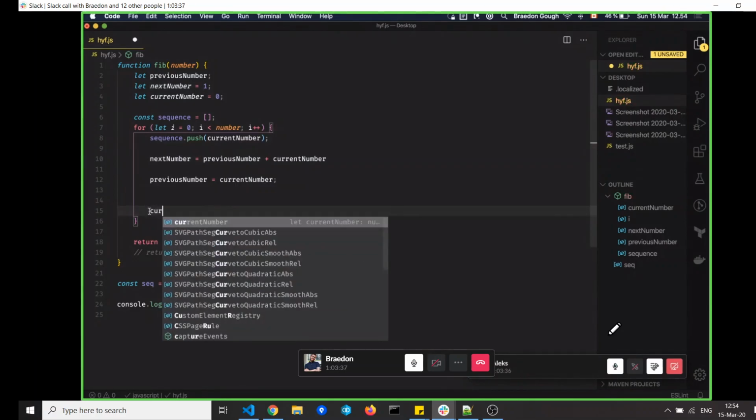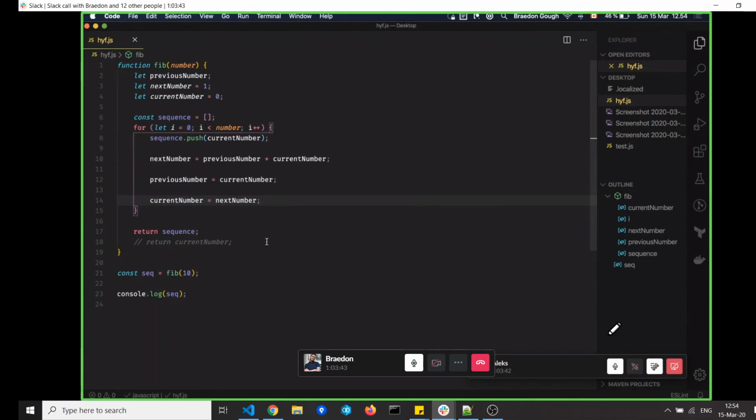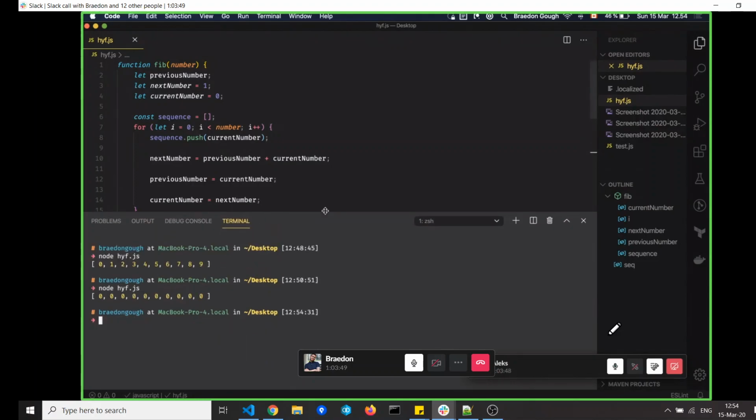All right, let's give it a shot. Current number equals next number. This may be wrong still, but it should get us closer. Well, let's take a look. And this is the thing, right? Most people aren't going to get this right on the first try, or when you're developing things, you just kind of spitball ideas and move numbers around and test it out.